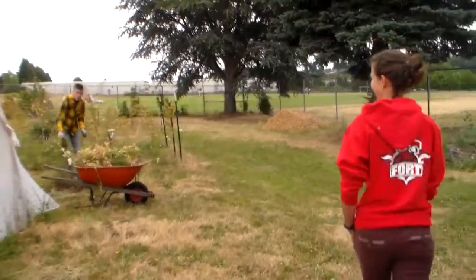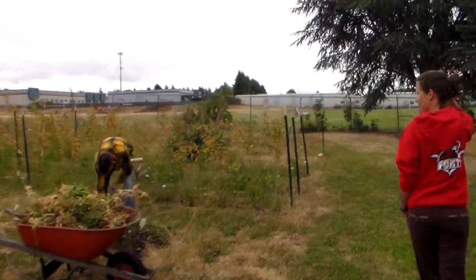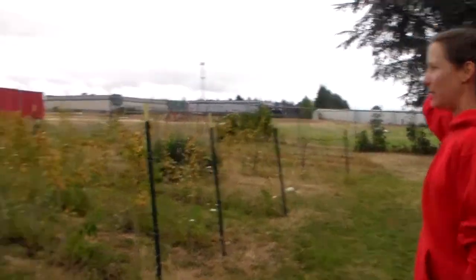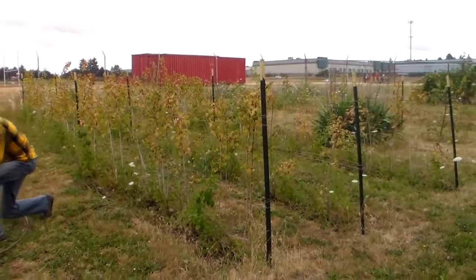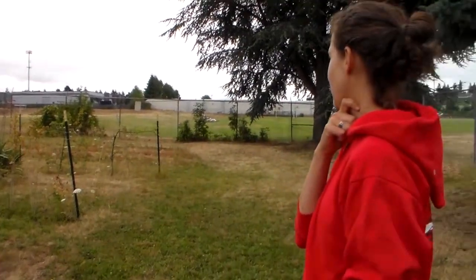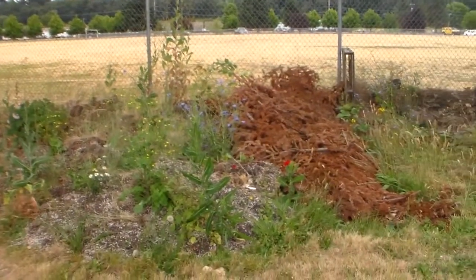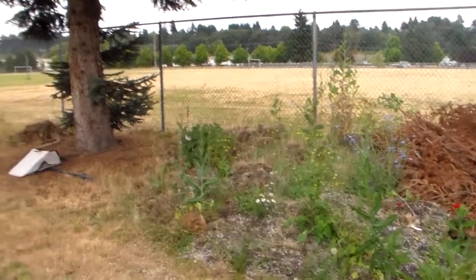This is one of my students, David, pulling out all the peas so we can put a new crop in. We moved a lot of our plantings, so now we have three 50-foot beds of raspberries that will keep growing. There are also potatoes, and fruit trees ringing the garden along with grapes. And behind us we have our compost piles, where students learn about waste and how things break down — we do lessons on worm bins, compost, nutrients, and how to put nutrients back in the soil.